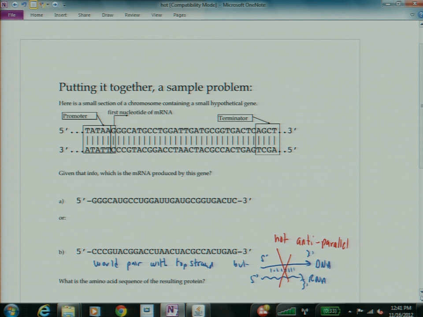So the promoter region is on the 5' at the top. Does that mean that it cannot bind the answer A either? Because in order for it to bind answer A, the promoter region would have to go to the 5' at the bottom. No, so let me be clear.